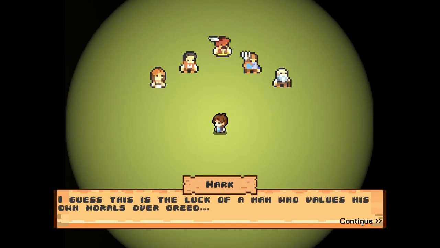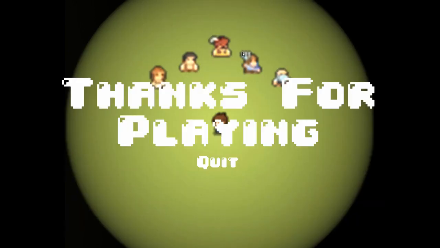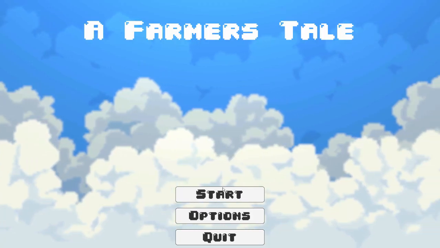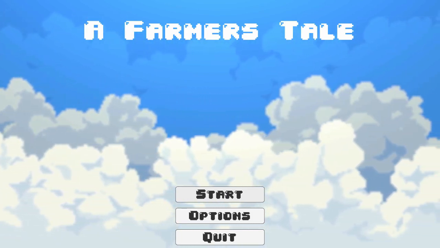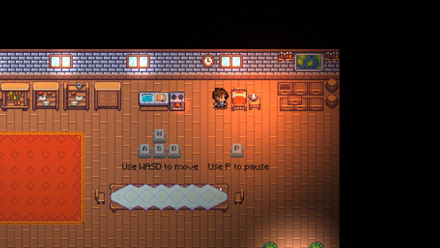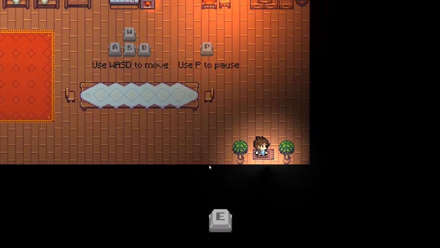Okay, so I guess that's the dialogue for the good ending, right? And although we killed the fox, we still just get the straight good ending. Maybe killing a fox isn't evil. Maybe that is the good choice. I'm not sure. Oh no, keeping the fox as a pet is the good ending, according to the tree. But depending on your own moralities, killing the fox might be the better ending.